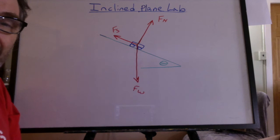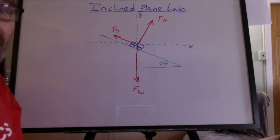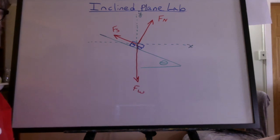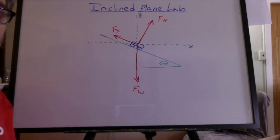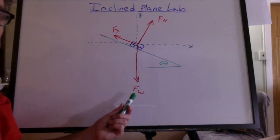To further the analysis, we would like to draw the X and Y coordinates. Imagine the plane is not there. This is starting to look like a force board lab, or a hammock lab, or a truss lab. It's all the same stuff. You have an object at rest, and all three forces have to add up to zero. But there's something that we can do in this case that we didn't do before. You take a look at that weight vector. It's right on the y-axis, and we like that. We don't have to break it up into components.